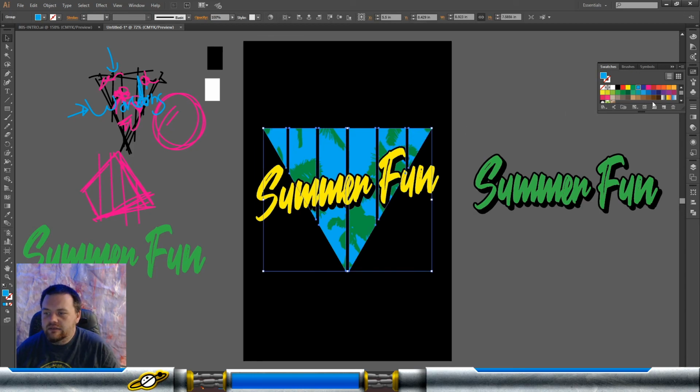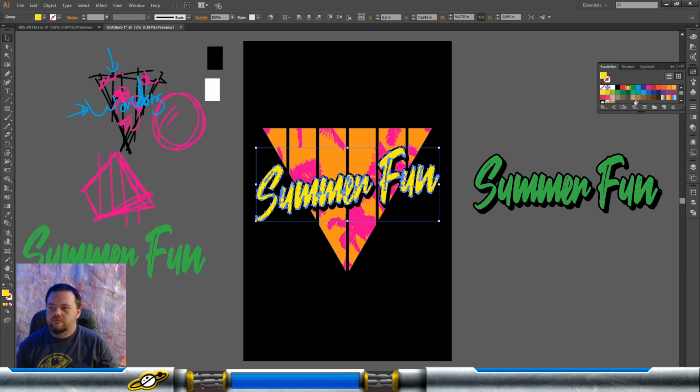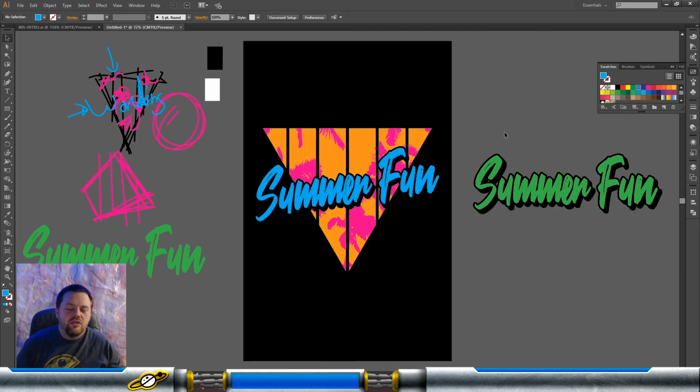You want to have it as, there we go. So you want to have it with a fun little color that you can modify all your stuff out. This is a great design. This took me longer to explain than it really did to make this. And like I said, you're only limited to your creativity with the shapes you can do, the type of cutout you can find, and the type of text you want to use.